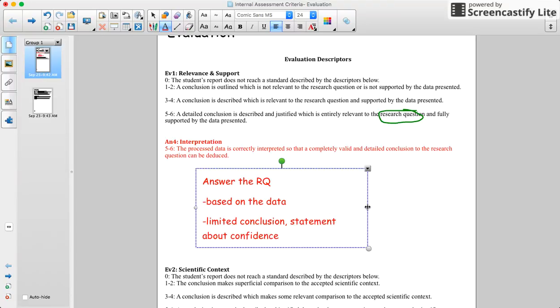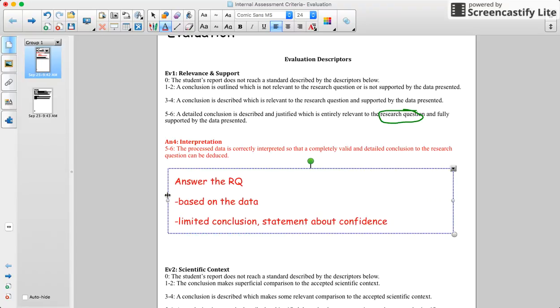I think they really respect that when you can say, my data suggests that X affects Y in a linear way, but because the R squared value is quite low, I'm not particularly confident in this. I'm also not confident because I only have 2 trials, and so there's a fair bit of variation, and so on. So answer the research question, based on whatever it is. So how does X affect Y, or how do these things compare? Make sure you actually come up with an answer to that, or else it's not going to be entirely relevant to the research question, and you're going to get dinged here in evaluation.